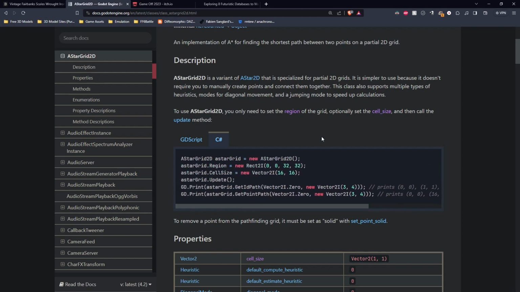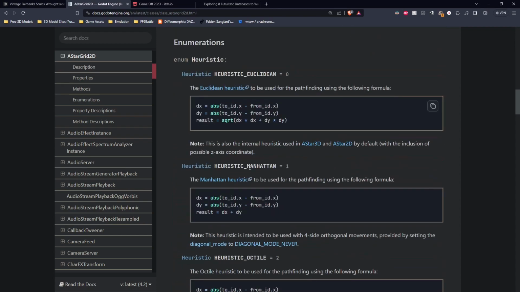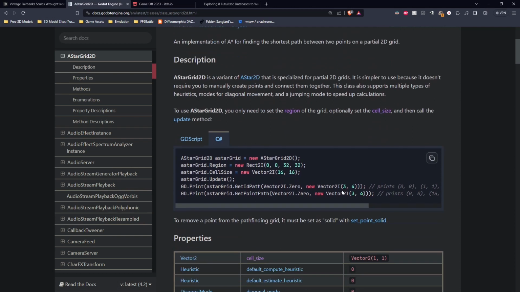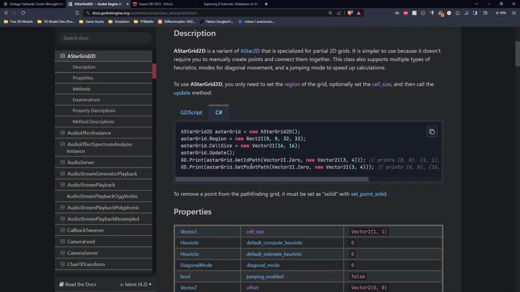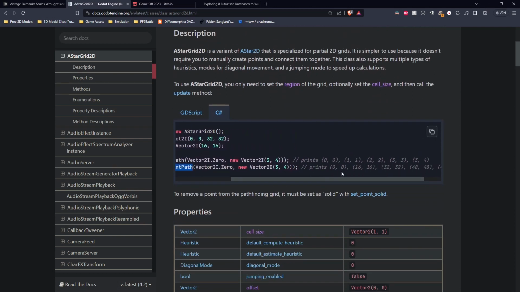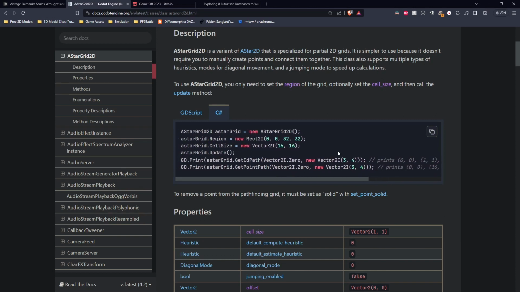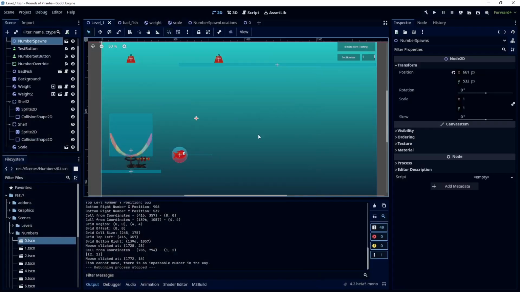Now the Astar grid has the flexibility of doing that diagonally, and there are a whole bunch of ways you can have it try to calculate that path, but the important thing is defining the grid. So there's also this get point path here, which you can see gives you back the pixel locations as well. But again, I think this would be the upper left corner of the cell, so I didn't see a lot of use for that, but I may not be thinking of everything.